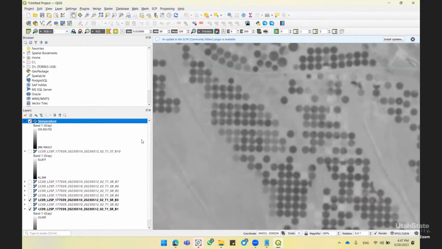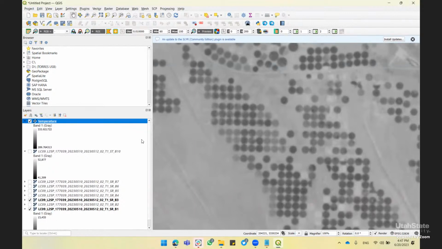Check in there. Got it? Okay, here, temperature maps. Yes. Okay. Now I'm going to show you how to give it colors. Grayscale is good.